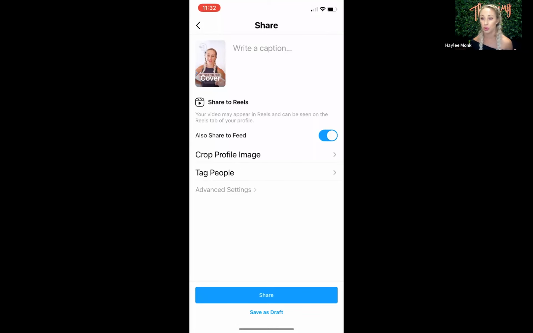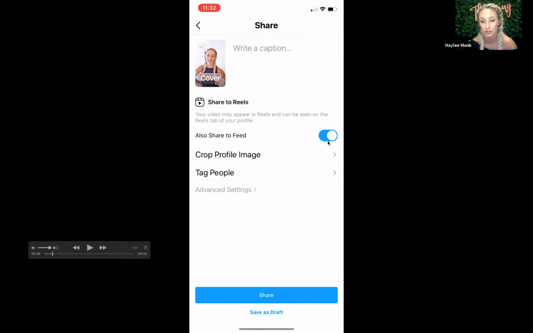So that's super cool. So it's going to post to that, but if you also share to your feed, it's going to post to your feed when people that follow you are actually scrolling Instagram, which people don't do as much anymore, you can do that. So if you're particular about your grid and how it looks, there are two options.